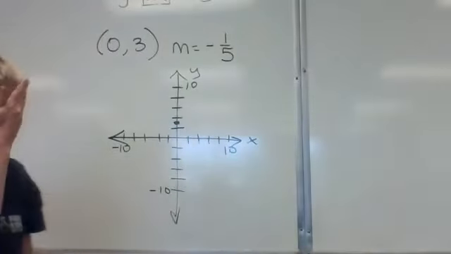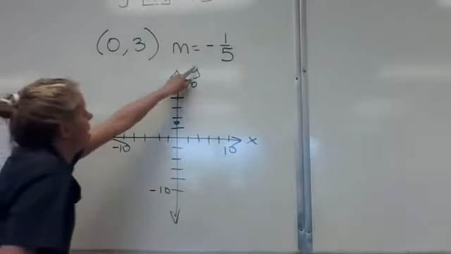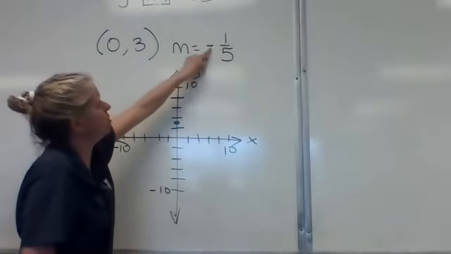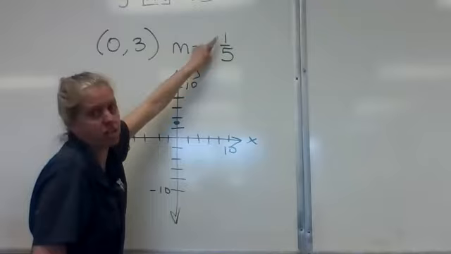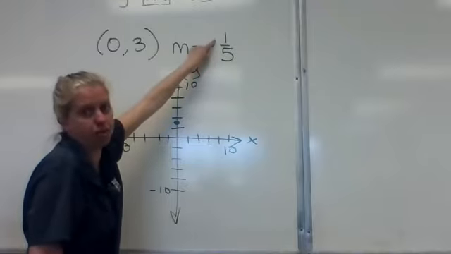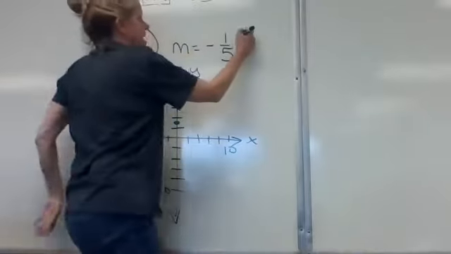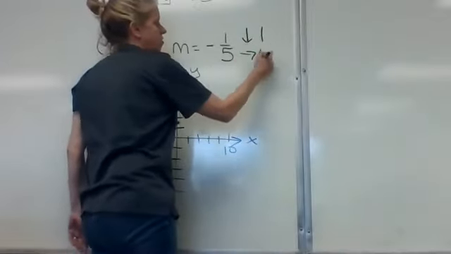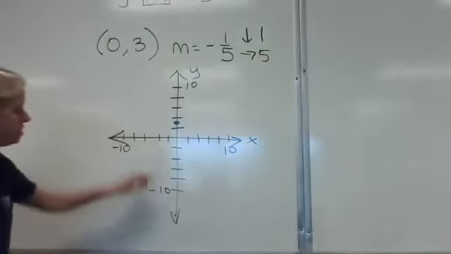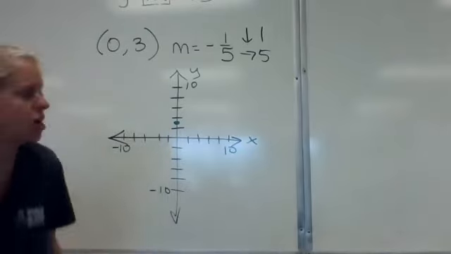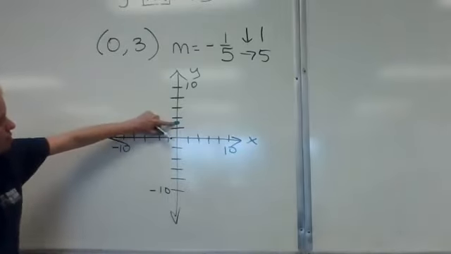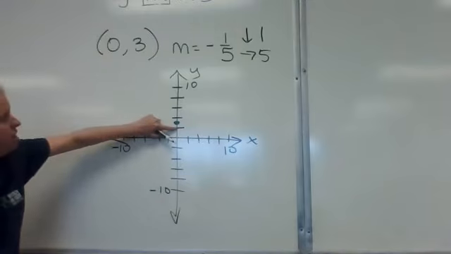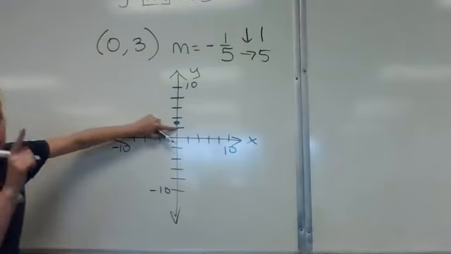So from there, then I need to do my slope, my rise and my run. If it's negative, just make your top move your -1. So if my rise is -1, I'm going to go down 1, right 5. Starting from here, if I go down 1, I'm just back to this 2. And then I'm going to go over 3.